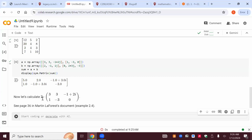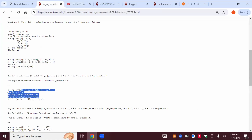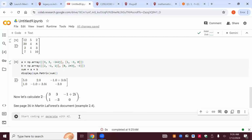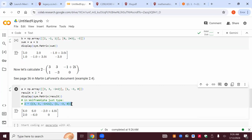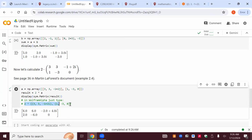2 times 3, 2 times 3, 2 times -1, +2 times 2i, and so on. So then I come back over here and I say, well, all right, fine. But at least in the process of getting stuck on this problem and not ever getting to write it down, we introduce something good, which is we can write this properly, and more mathematical than maybe it was. And then I come back here and I say, I'm always going to give you copy. Where's the copy? I don't want to copy the cell. I want to copy this thing.